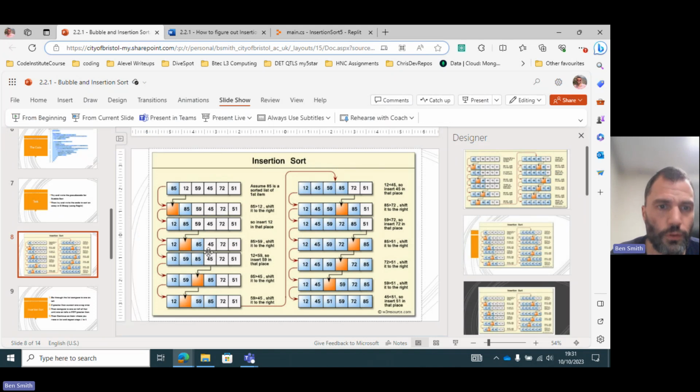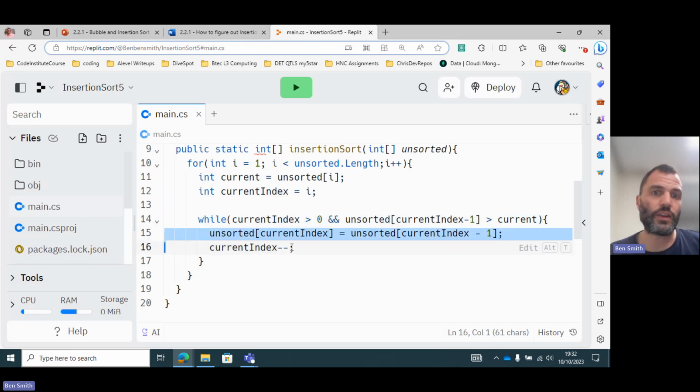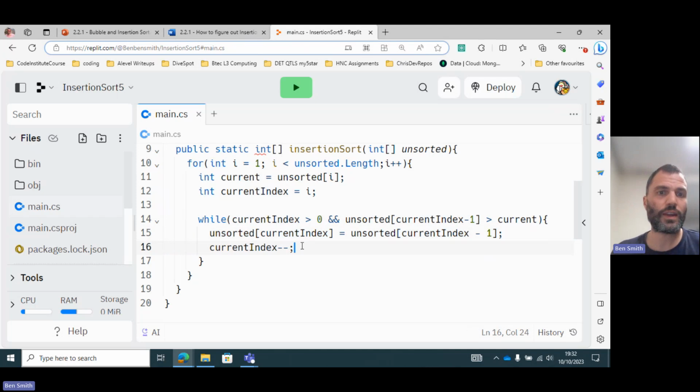So for example, when we were at 45 here, we need to go back to the one before it, and then compare 45 to 59, and if they need to be swapped, we need to put it in its position. So we need to take 1 off this current index to go back.